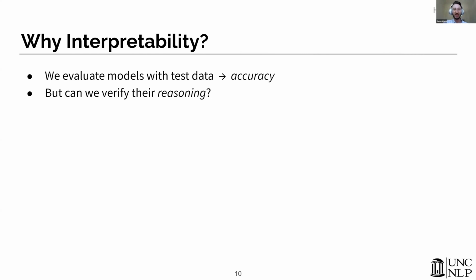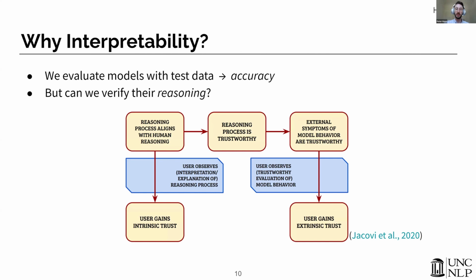So I'll go through an example of why I think this is useful. Borrowing from an argument from Alon Jacovi and others, I really like this figure that points out how testing is a slightly higher level emergent property, and accuracy is a slightly higher level emergent property of underlying reasoning. So typically we're doing testing, and what I want to argue is that what that gets us is that we know the model works as intended basically on the test cases, and maybe cases that are really similar to the test cases. But we know that machine learning models often fail in surprising and unpredictable ways. So often we don't even have a strong guarantee that the system will work properly on cases that are similar to the ones we test for, but not exactly the ones we test for. So testing can really only get us so far.